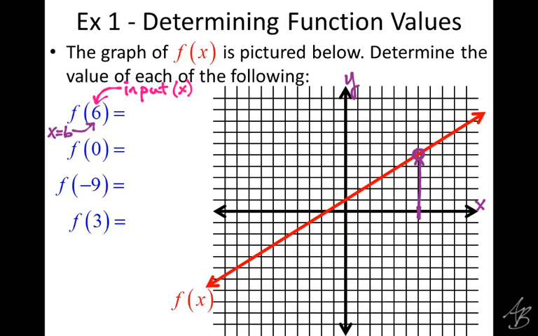So what does that mean? What is f of 6? 5, exactly. So when we went to 6 on the input axis, or the x-axis, we had to go up to 5 to get onto the function, so the value of the function there is 5. Which means that for this function, if we had the equation, if we put 6 into the function, we would have gotten 5 out. All right, I want you to go ahead and try the other 3.